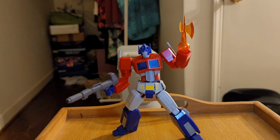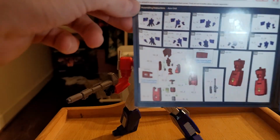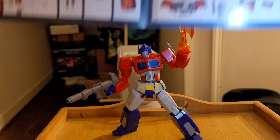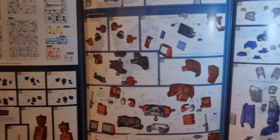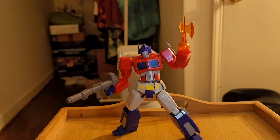Not perfect. My other next biggest issue is the instructions, and just like the rest of them, I feel like there's a whole arm in the instructions that you could separate out. Yeah, they're nice and colorful, but it just pretty much puts a whole bunch of stuff in there at once, and some of it doesn't even directly tell you to put it in a certain way.